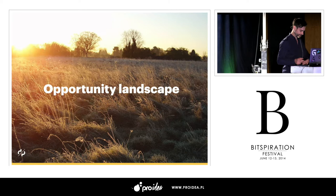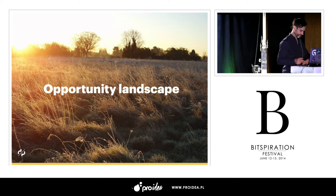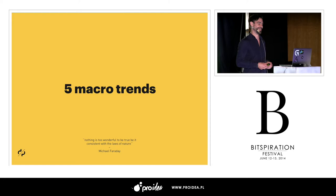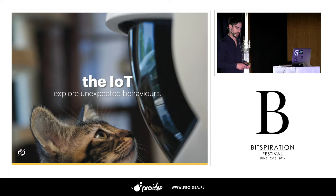The last couple of slides look at areas we're working in actively today. We had a list of about ten and boiled them down to five because they felt more relevant, or more timely. The sequence goes from what we're doing right now, getting progressively more abstract. But we see them all as highly relevant. One thing everybody seems to be keenly interested in at the moment is the Internet of Things.